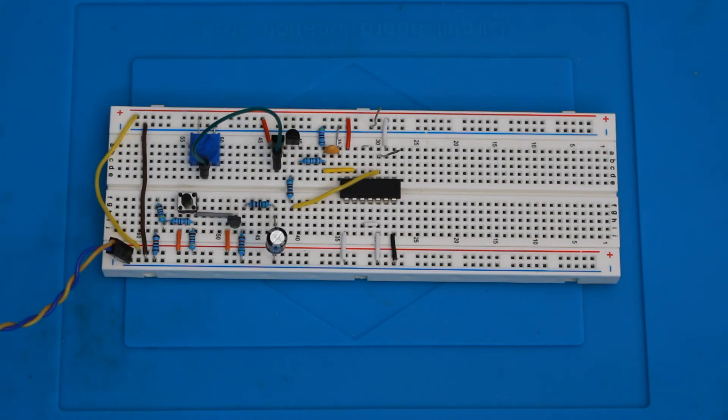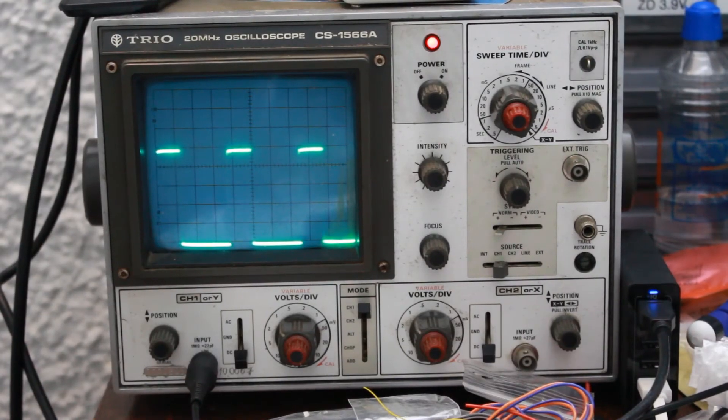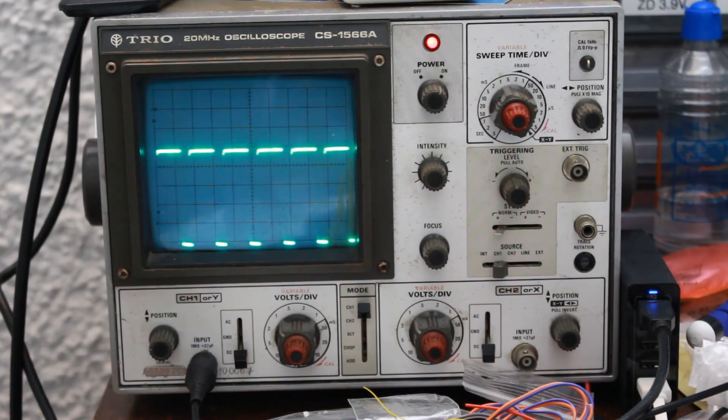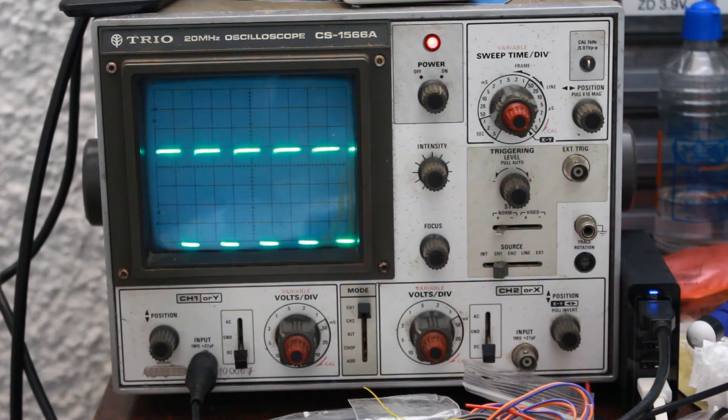Let's have a look at what that looks like on the oscilloscope. You can see that as I increase the voltage applied, the frequency increases, so the waveform bunches up. When I decrease it, the frequency lowers to a point until I decrease it so far that it stops oscillating.